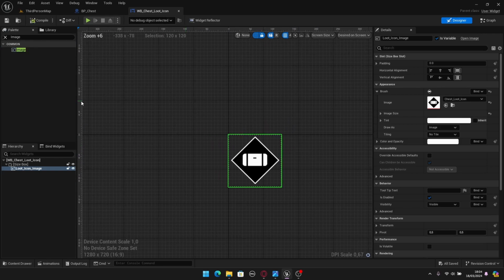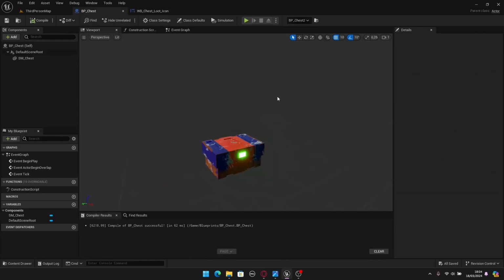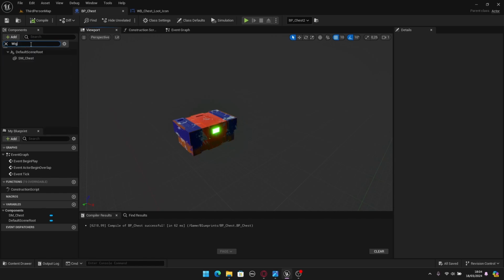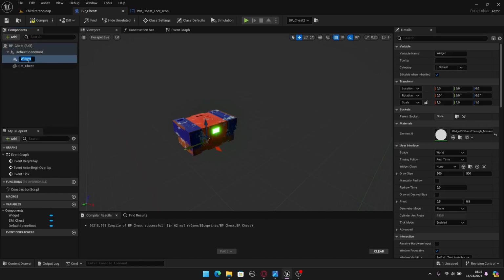So now we just need to add this widget in this chest blueprint or in any blueprint that you want. So to do this, in the components here, let's add a widget blueprint. So let's just type widget here and add this one, and I'll name it WB loot icon, and there we go.